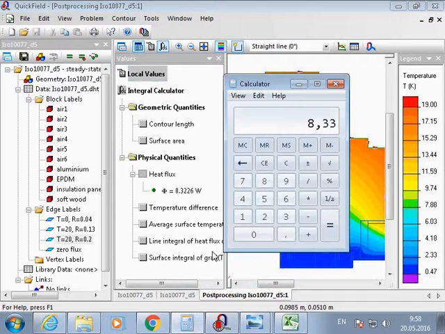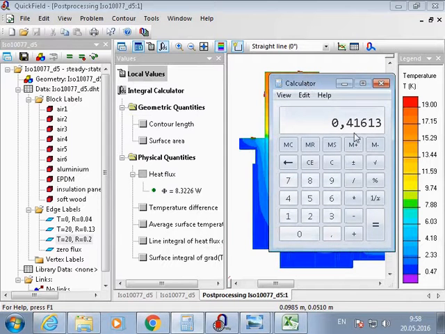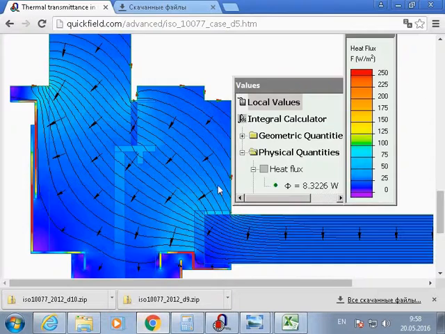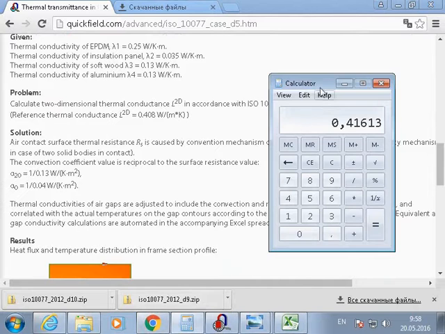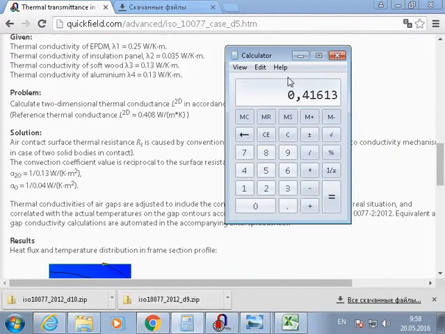Now we divide this value by the temperature difference of 20 degrees, and we get the value of equivalent thermal conductance. And one can see that this value matches the reference one pretty well.